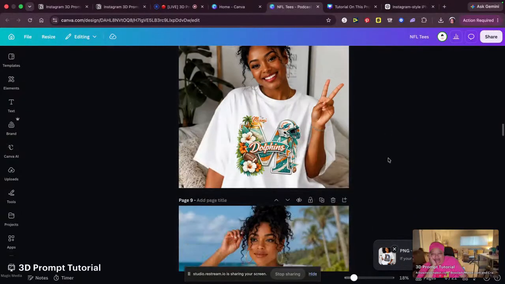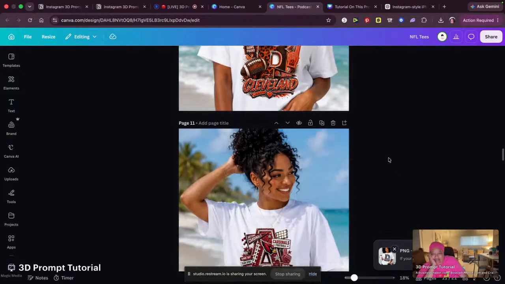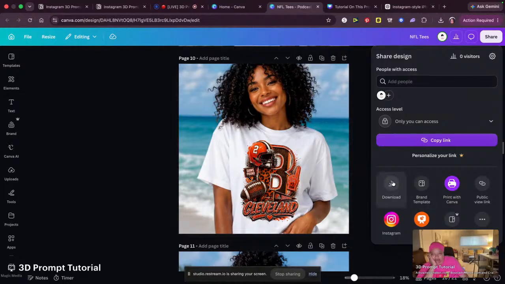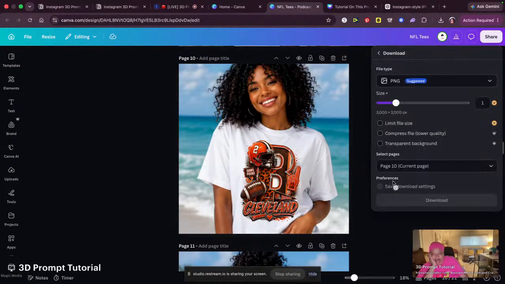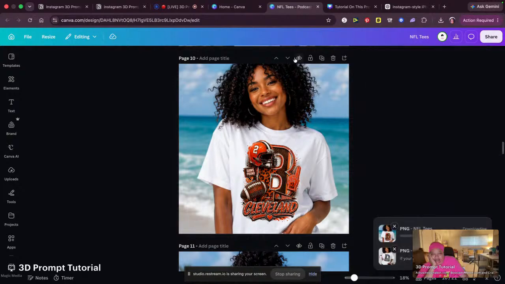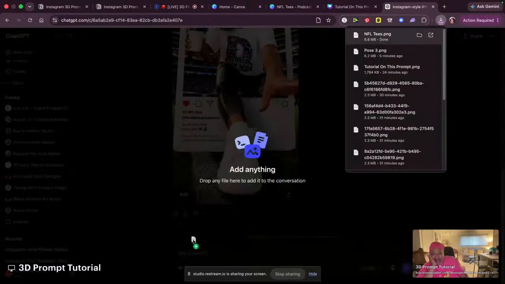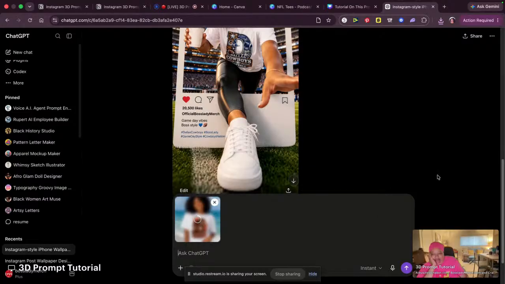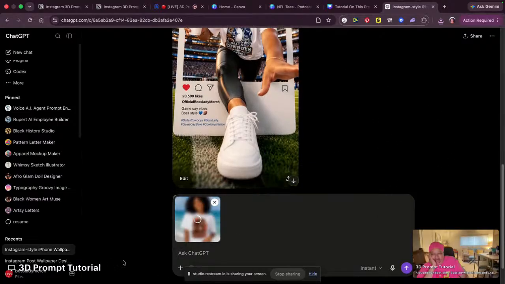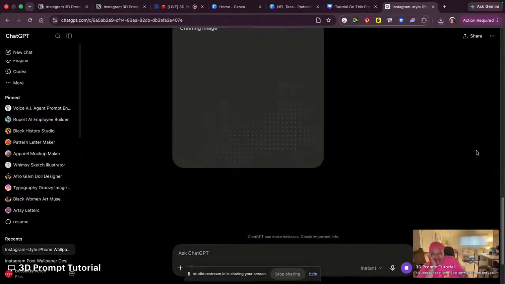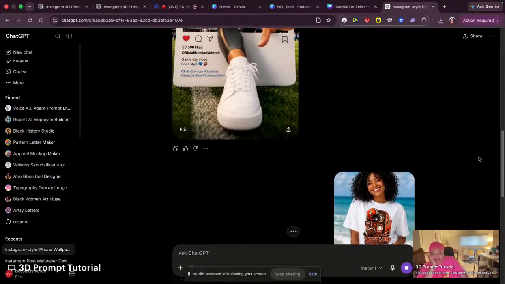So I'm gonna do, how about the Cleveland Browns? Let's do the Browns. Okay, and I'm gonna download 10, and I'm gonna do the Cleveland Browns. You notice I stuck the number 2 up there. So this time I'm not gonna change anything. All I'm gonna do is put the picture in because I'm still in the same kind of pictures, like football. So I'm gonna let it just do what it do. Okay. So we just gonna leave it like that.